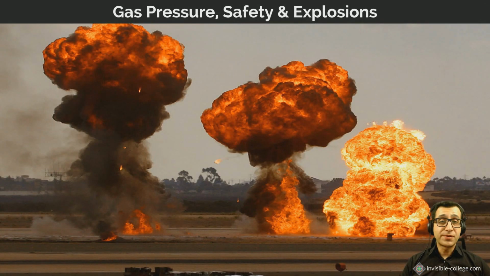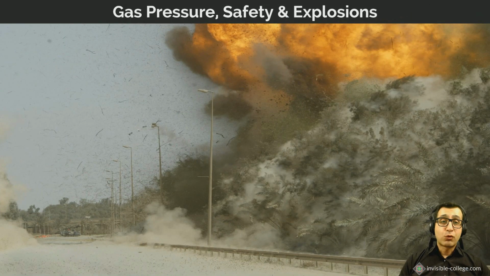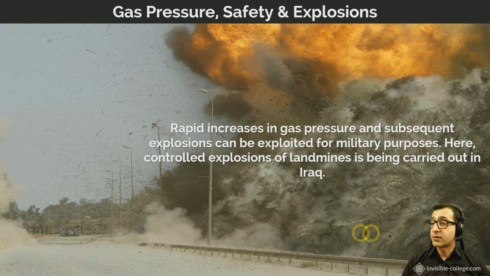Now, speaking of explosions, when gas pressure increases to a point where the container cannot withstand the pressure, then a seal will break or an explosion will occur. So heating sealed containers, which then explode, is one of the most common causes of laboratory accidents. Now, rapid increases in gas pressure and subsequent explosions obviously have been exploited for centuries for military purposes. So this is a photograph of the controlled explosion of mines in Iraq.